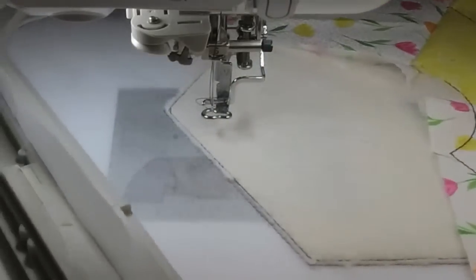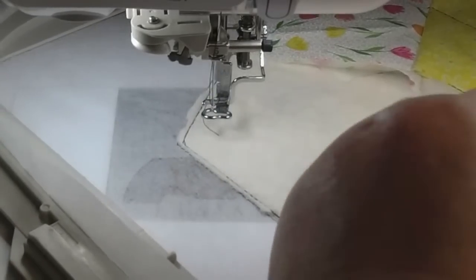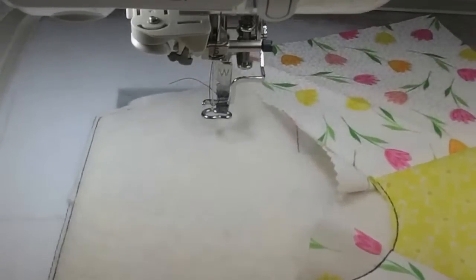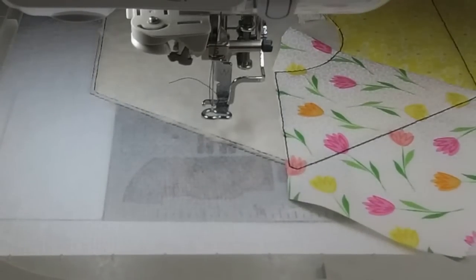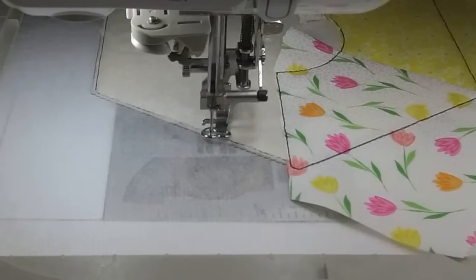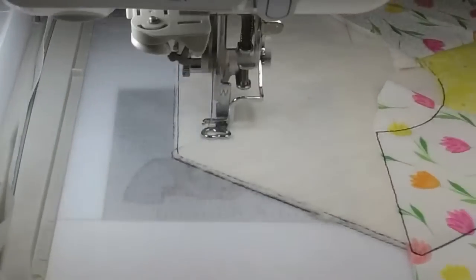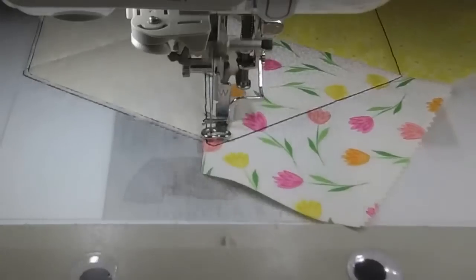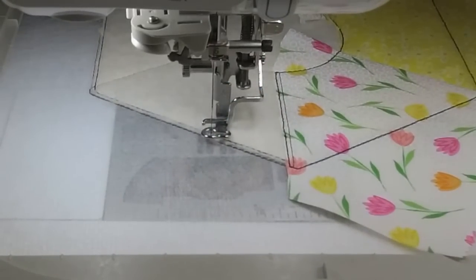Now I'm just going to pull this out. And again, because we're putting fabric over it, I'm not that worried about it. So I'm just going to get rid of the excess. And it's a good idea to get rid of the excess because you don't want your foot getting caught in anything. Ask me how I know. Sometimes when I get lazy on stuff, I learn the hard way. But you can see too, none of the black shows through, which is kind of awesome. So there we go, our placement, and we're going to watch to where the needle, the foot goes, but you can guess where it goes.